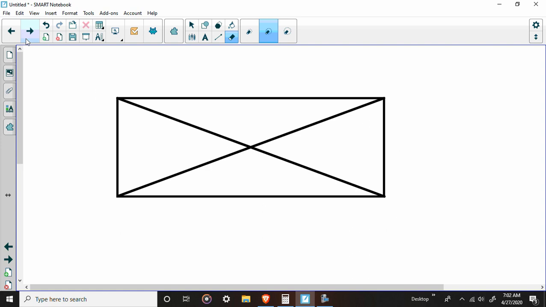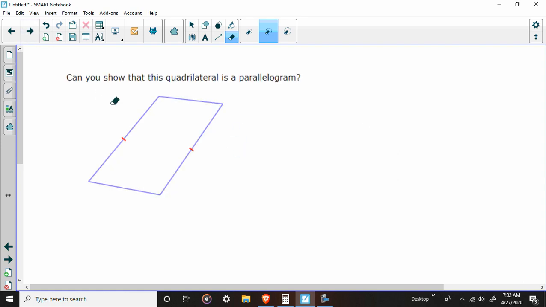All right, so let's take a look at some questions. Okay. Can you show that this is a parallelogram? Well, what did they tell you? They told you you have one set of congruent sides. That is not enough information, right? Because essentially what I could say is that, well, I can say it's an isosceles trapezoid, couldn't I? Now, it's not typically how we draw it, but what are the defining characteristics of an isosceles trapezoid, right? And in fact, it doesn't even have to be. It can be just a regular plain old quadrilateral. So can you show this is a parallelogram? No, there's not enough information, okay?